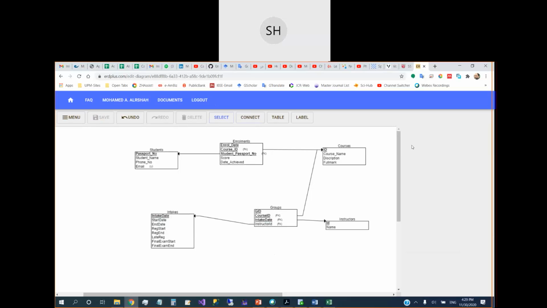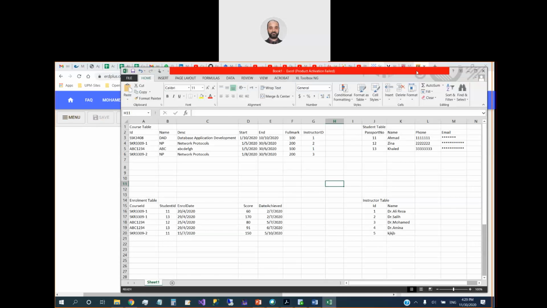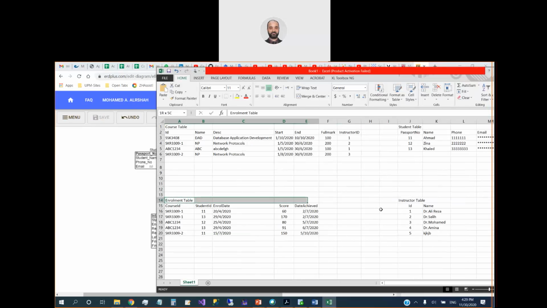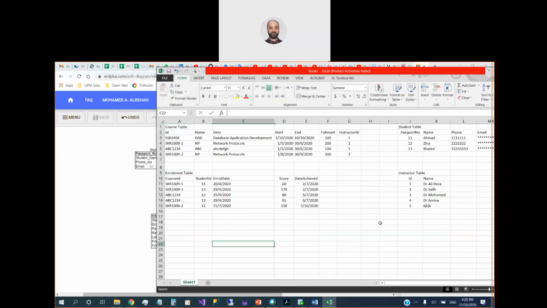Yes. Okay, based on this scenario, now, if we go to the Excel sheet here, let us compress things together. Here, instructor, actually this one is the group, actually involves everything here.